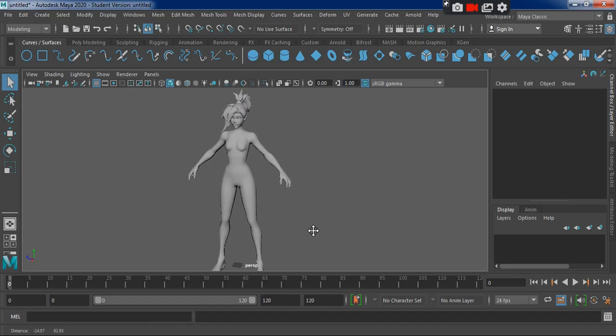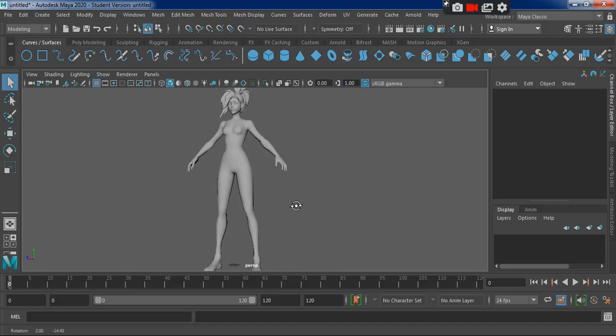Note that the character is in the T pose. That means the hands are straight out. This is because we need to focus on the hand joints, which are not interacting with the leg ones here. If they are very close to the body, if it is not in the T pose, then it will be difficult for us to apply the skeleton or bind the skin. More on that later.